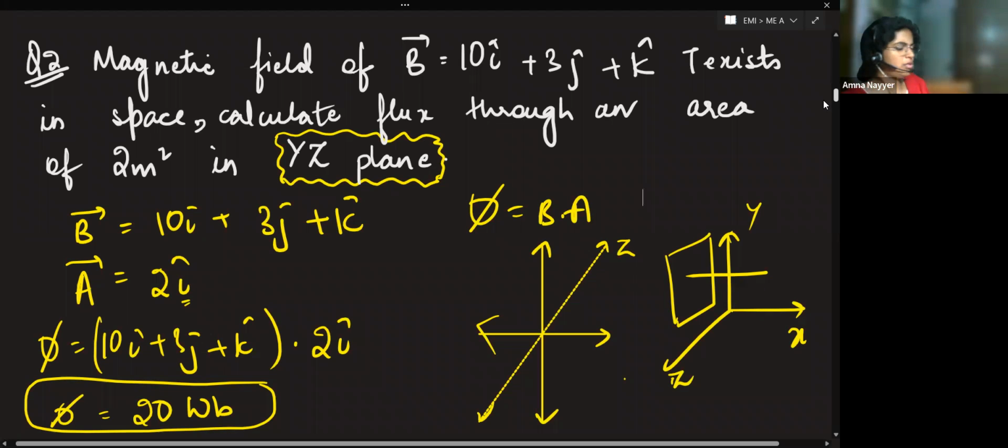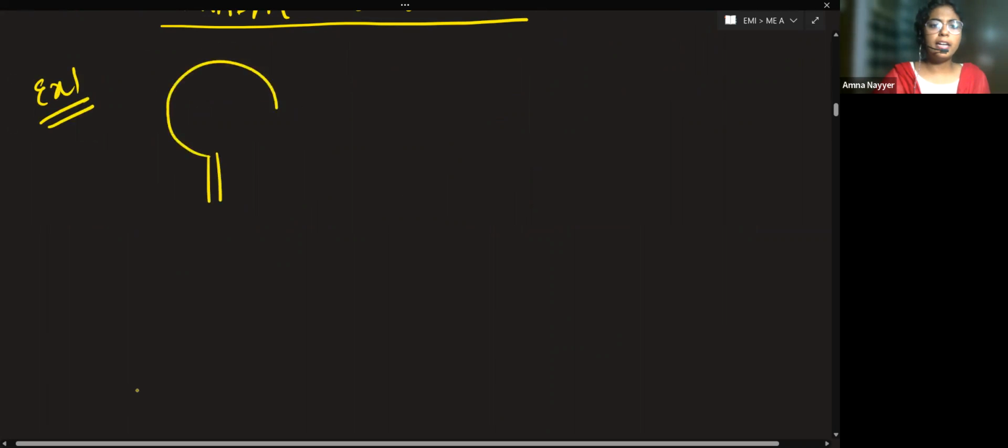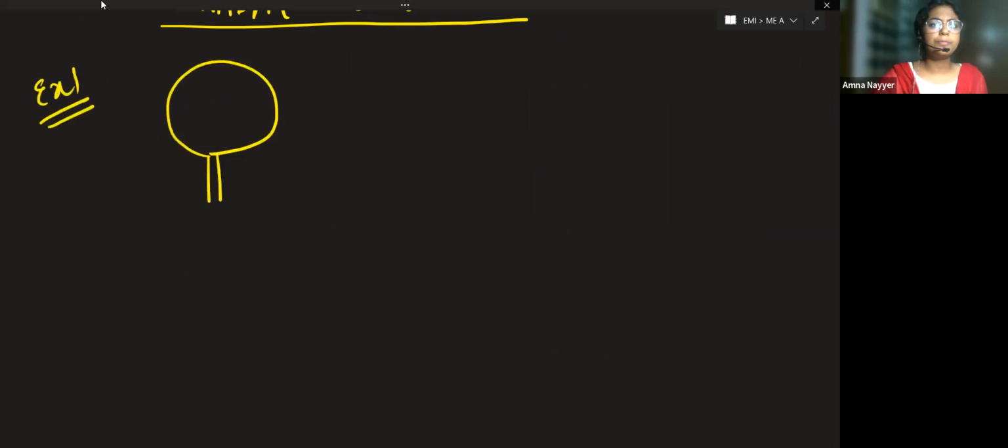Start with the experiment. See, you just have to see the experiments in brief, because the experiment writing part usually does not come. Even if it comes, you can explain. So just understand it once. Mainly the first experiment you have to see. Faraday's experiments are very easy. See, I'll tell you. In the first experiment, what happened? He took a coil and rolled it in the form of a circular loop.